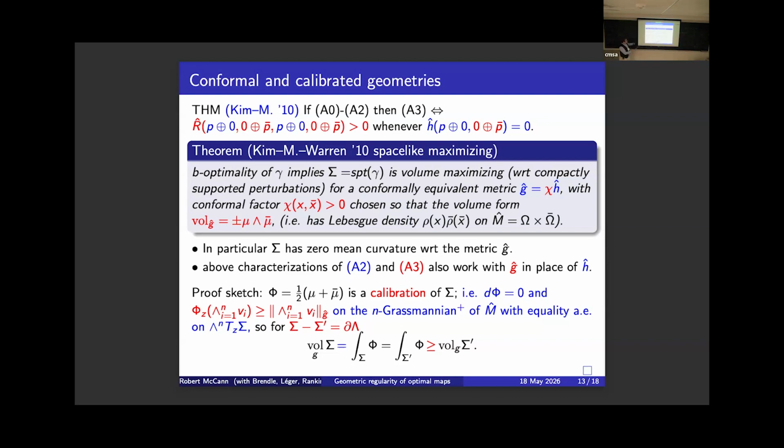And then the other thing is that the conformal factor is built so that the volume of this is the wedge of mu and mu bar. That's telling me that when I look at the calibration on a product of vectors vi, first of all, it's going to dominate the magnitude of the product vi. And secondly, equality is going to hold exactly on this submanifold. So the tangent manifold's built so that you get equality here. And so on this side, I'm measuring the volume of the submanifold, and on that side, I'm getting something that dominates the volume. So this is sigma's volume maximizing. The v's here are tangent to the submanifold.